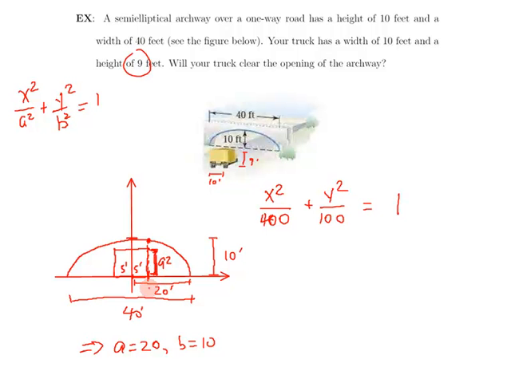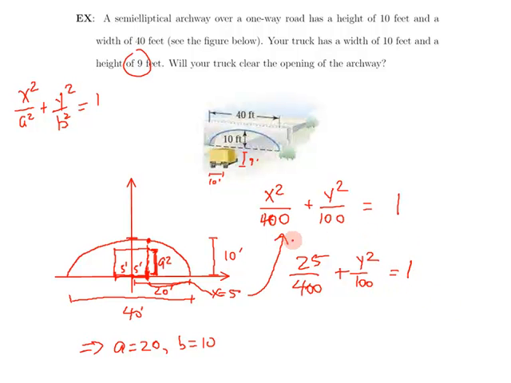Right here would be the value for x equals 5. Actually, I could even plug in negative 5 if I wanted to. The question is, what's the y that goes with it? What's the height of that point on the ellipse? So we're going to let x equal 5 in this equation, plug it in, and see what the y is that goes with it. Does that make sense to you? I hope so. If not, you certainly want to either rewatch this or email your instructor to ask some questions. Plugging in x equals 5 gives me 25 over 400 plus y squared over 100 equals 1.